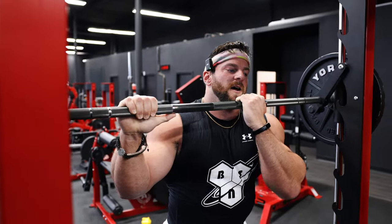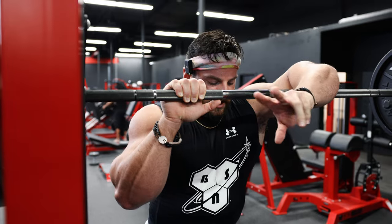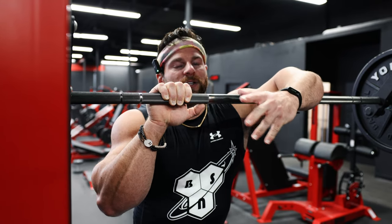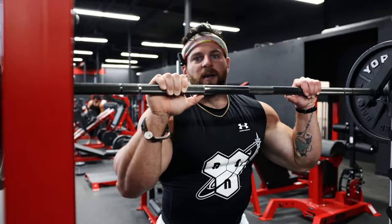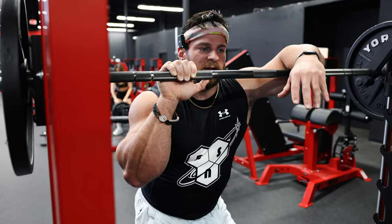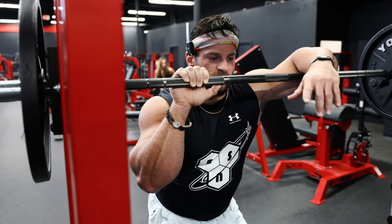I rack the weight between legs because I don't want to take away from the second leg by going straight into it — my right leg is already aerobically taxed. By increasing the range of motion even two to four inches, you can use so much less weight to drive just as much hypertrophy, which is beneficial because it's less taxing on the joints and provides more longevity. People say they do half squats because their knees hurt — but you should actually decrease the weight and use full range of motion. It's been proven that full range with lighter weight keeps your knees healthier over time.